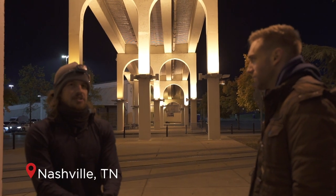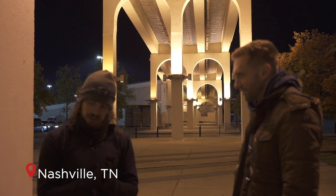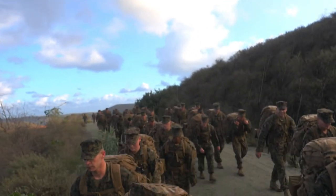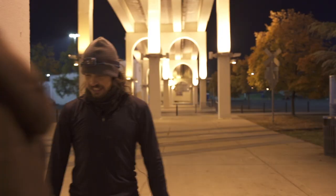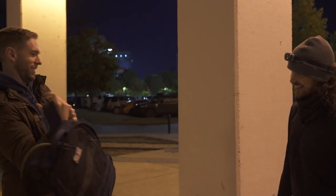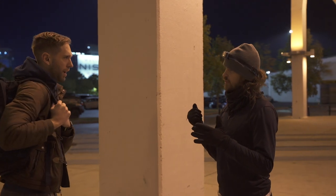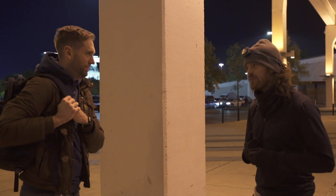All right, Chris, what is happening? What are we doing here? So we're actually doing a test run before the real run, is what I'm calling it. This event is called a GORUCK Star Course. That's based on the idea of rucking, which is a military term of whenever they have to pack gear out. And this is your backpack? It is indeed. It only weighs about 25 pounds. So today you are rucking with this heavy backpack. Yep, 26 miles. Which is close to a marathon.